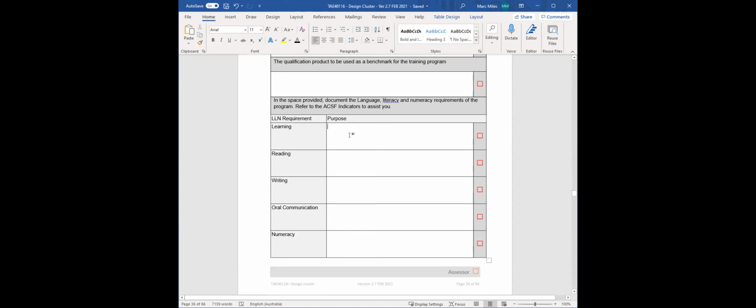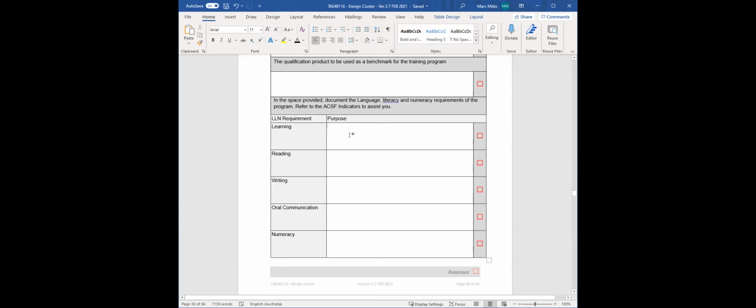In here, I'm going to put in a number and then a very broad explanation as to why I picked that number. So feel free to duplicate or copy what I'm about to do. Otherwise, if you want to choose a different number, that's totally fine as well. At the end of the day, it's not necessarily picking the perfect number. It's about you giving a good explanation as to why you picked that number. So let's jump into it.